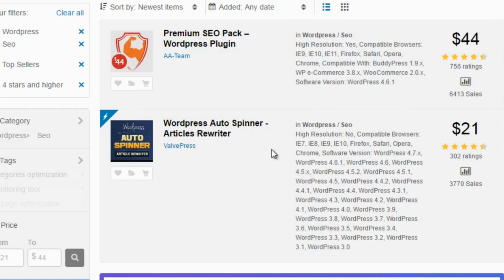So this one creates articles. So remember, we looked at the frustration that a lot of people had was, number one, creating content. So we can see that this definitely matches that research. So we can see that people are willing to pay money for an article rewriter. And this also has really good star ratings, which is a good indication.